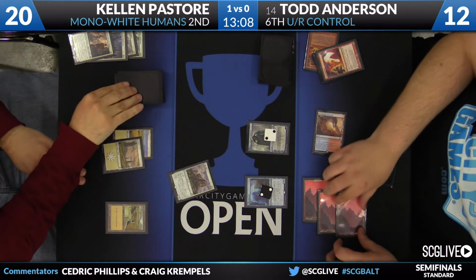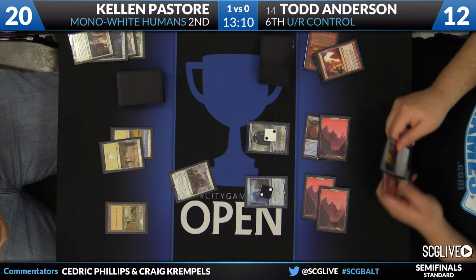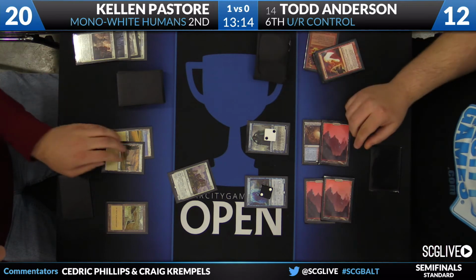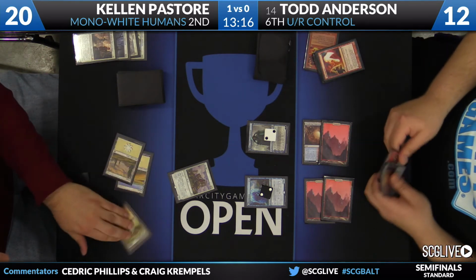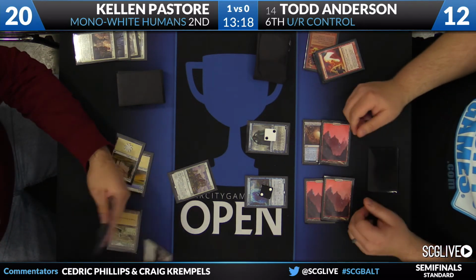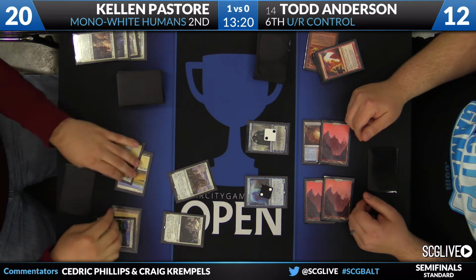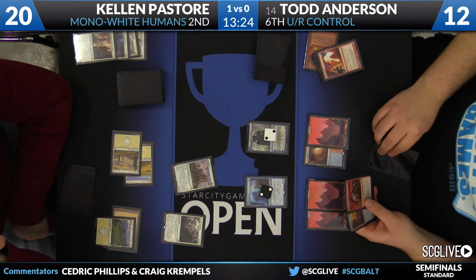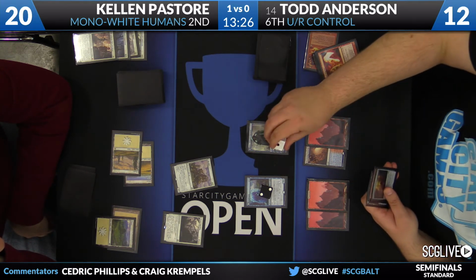Past the turn back, he's done a good job of keeping Kellen's board clear and his life total pretty high. Yeah, he has the buffer, still at 12 life. He's got the flip Jace, he's got the Thing in the Ice at 2 counters. This is where he wants to be this game. That's a block with Thing in the Ice. He's got to be thrilled to still have a Jace. Yes, that was the turn he wanted.